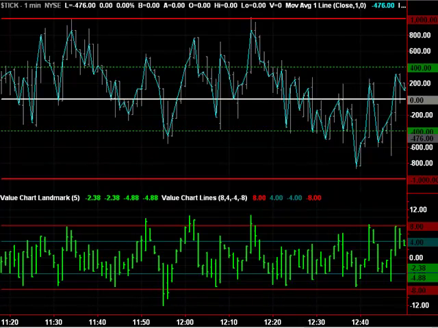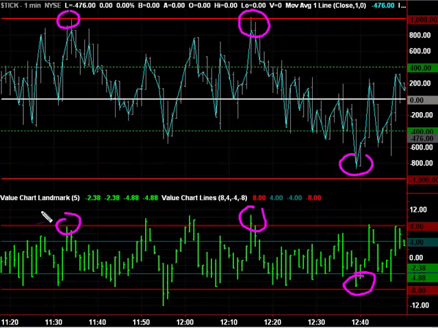So now that we've got a couple of points here where we can have a look, let's have a look at this point here where we touched 1,000. We got down here, which was minus 800, and then back up here, which was also plus 1,000. So that corresponds to this point here, extreme. That corresponds to this point here, and then this corresponds to this point here. So we're talking about A, B, C.